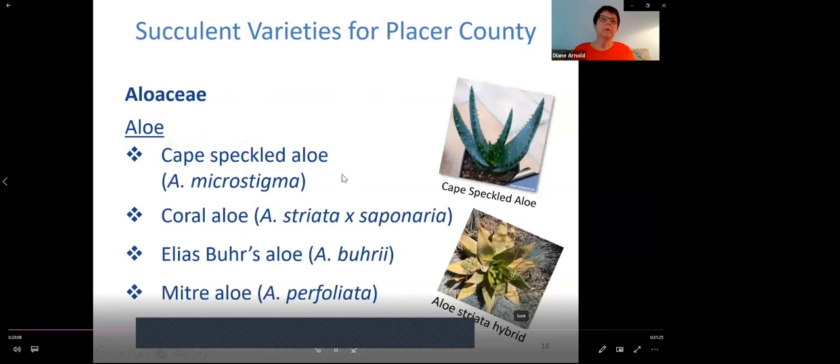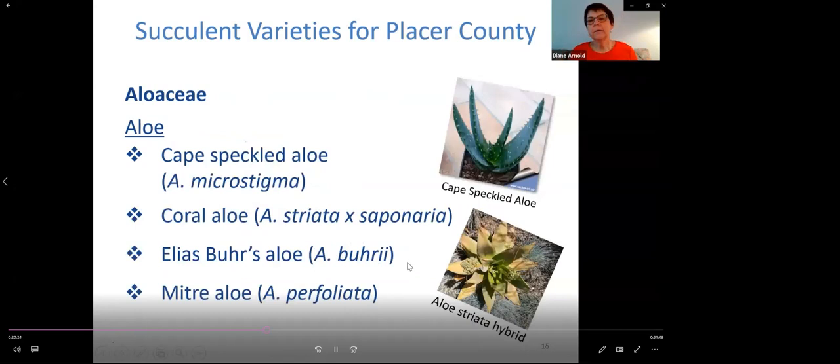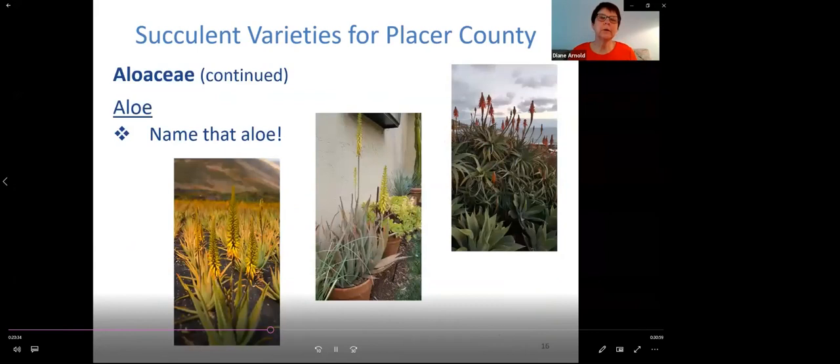A lot of you have aloes, probably in your backyard or in a pot. They're very common and have a ton of varieties. This photo was taken at the Sonoma Cornerstone Sunset Gardens. You just want to make sure you can grow it in your climate zone. Look at this aloe farm photo — I'm guessing it's the common aloe used for beauty products. And here's an aloe plant on the side of my house that never fails to bloom, with a single stem and beautiful blossoms. These aloe plants along the California coast are growing wild in mass and they're just dramatic.